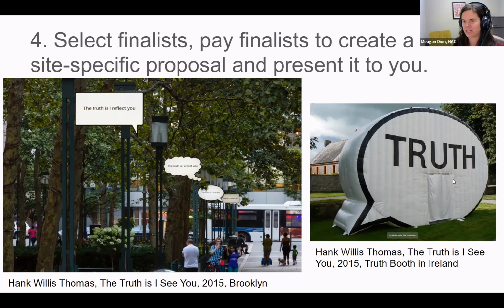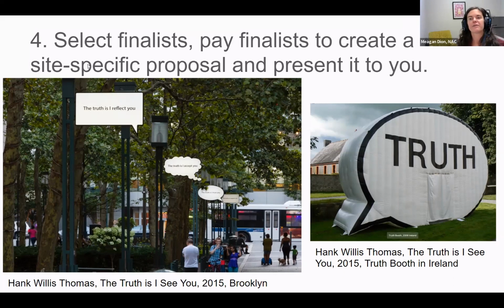And people would, of course, do fun things or really deep things, or things they've never told anyone before. And then he would take those little pieces of truth and create these signs that he would put throughout the community where he had that truth booth. So you could walk through the streets and interact with people without physically having to say anything to anyone. And I thought that was a really beautiful way to encourage interaction and feeling like you're connected with others.